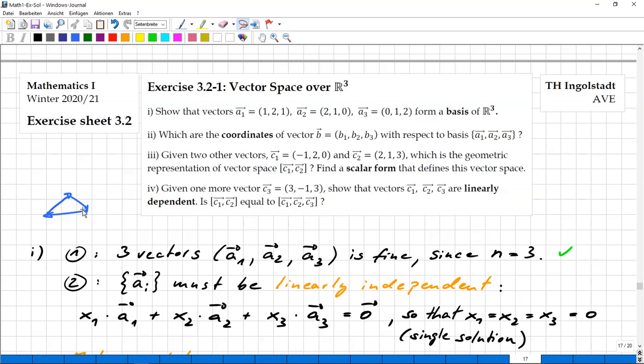But the important thing is, you can only make such a round trip if these vectors are linearly dependent, which in the end means that you could express one of them as a linear combination of the others. But since we now want to show that they are linearly independent, we have to show that such a closed vector chain is just not possible using these vectors.